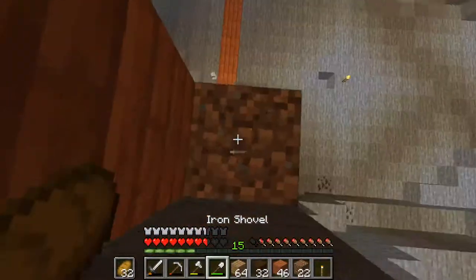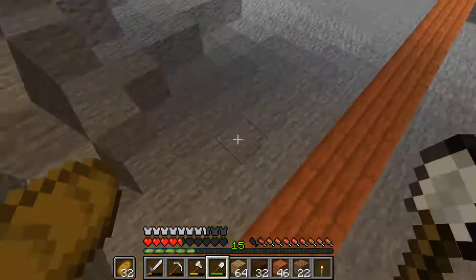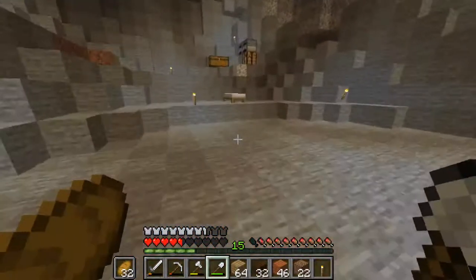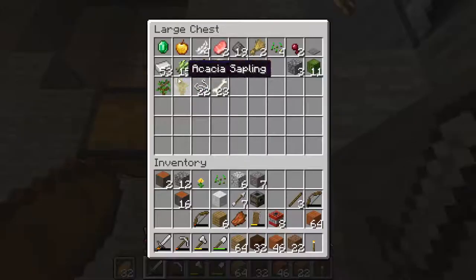This thing is huge. Oh! Why do I keep trying to fly? I'm gonna go and get a bucket of water just for safekeeping, because that's what I usually do.